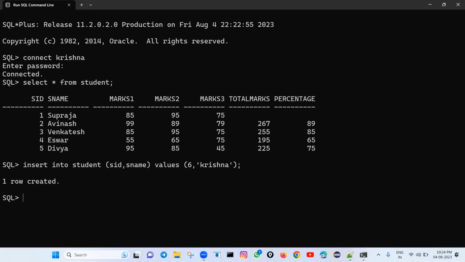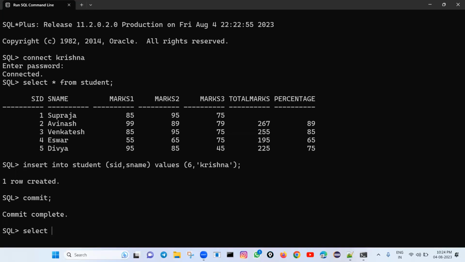Now I am performing a commit query. COMMIT. When you run this commit query, commit completed. So what about the commit query? Let's see what changes we have.